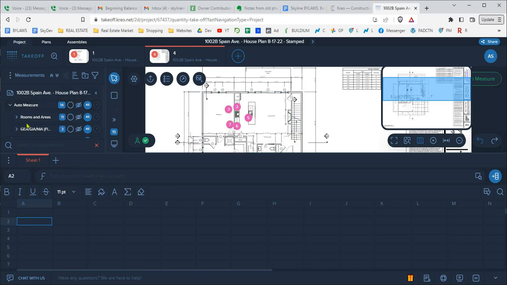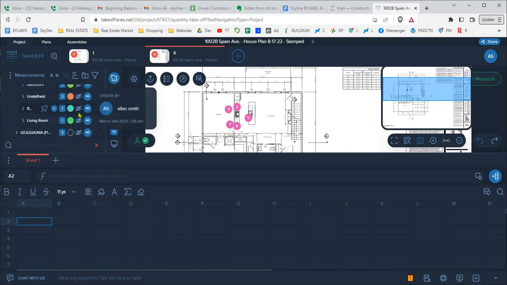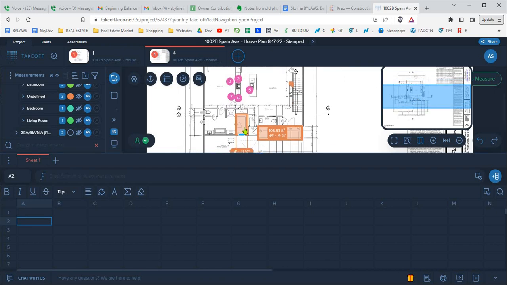So if you just want to see one thing, it might be good to make it all invisible and then select what you do want to see. Undefined is probably the closets. So next to the fireplace, I thought that was a little closet. I mean, that's fine. Well, it's actually right about that. This is a closet, and then this other undefined is the porch. It's fine. So we will hide that again.